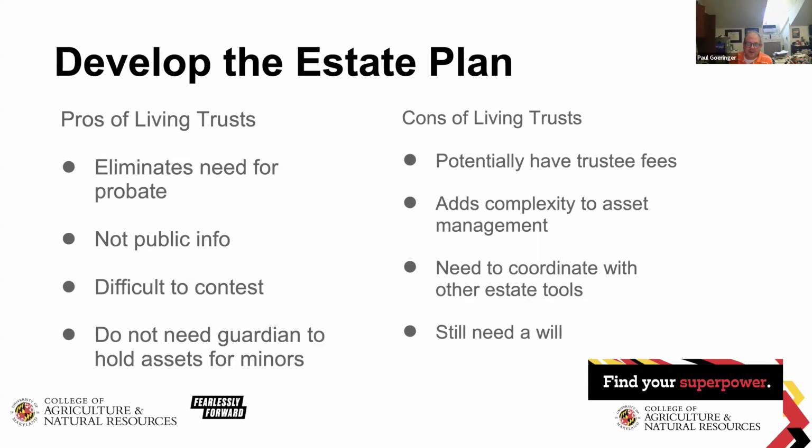Why? Because at some point you're going to buy property and forget to title it in the name of the trust, so it's not going to be part of the trust. We just have to have a will at that point. They are literally called pour over wills, the simplest will in the world to do. It just says, whatever the terms of my trust are, this property passes according to the terms of my trust.